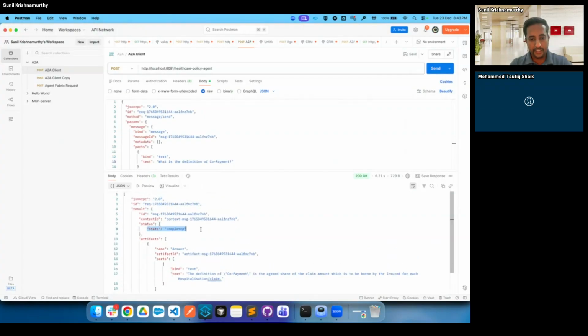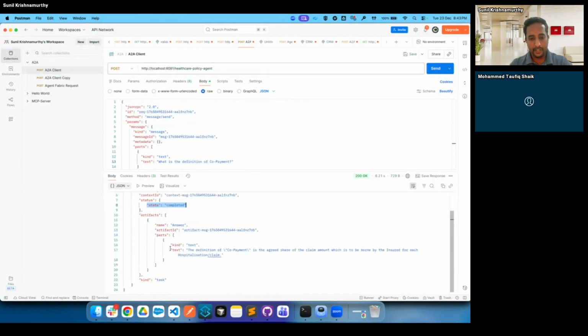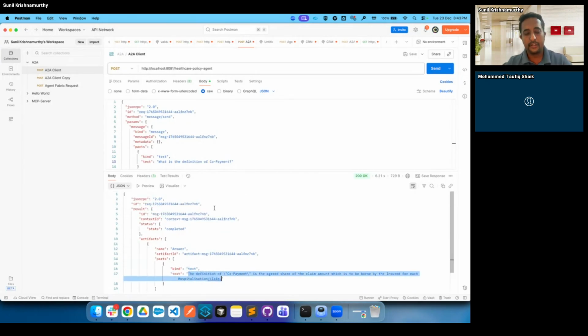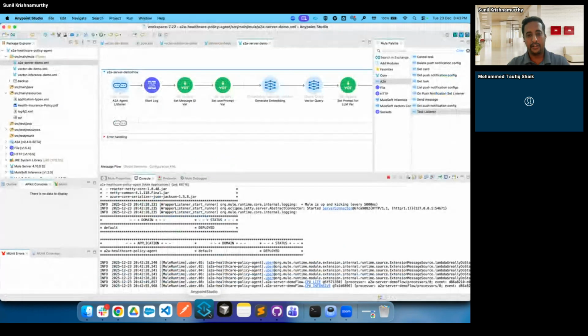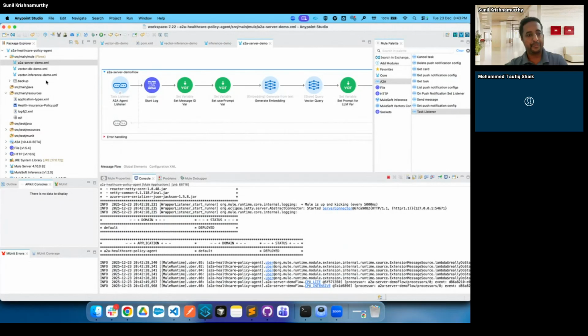So the state is completed and the text field will have the response. Now this is an agent. So you can develop agents in MuleSoft pretty easily, but agents internally should do some intelligent work. So I have vector and LLM to do this.